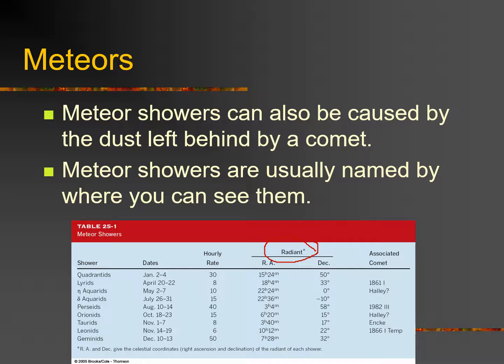If it's only 15 or 8 per hour, you're going to be very lucky to see anything, because it takes not even a nanosecond, it seems, for that meteor to shoot across the sky, and then it's gone. So by the time a friend can say to you, oh, there it is, it's already gone.